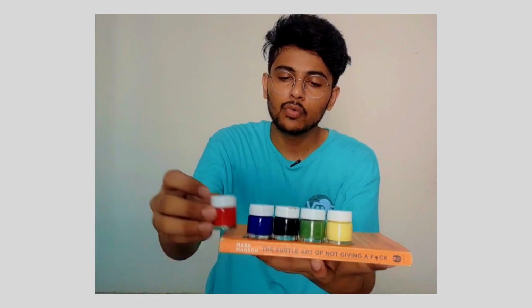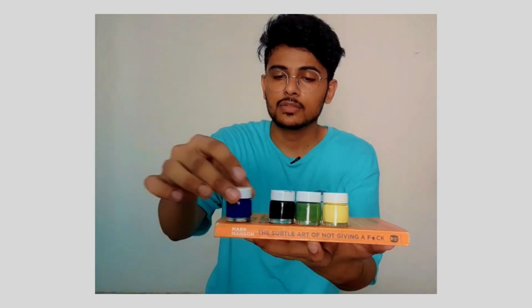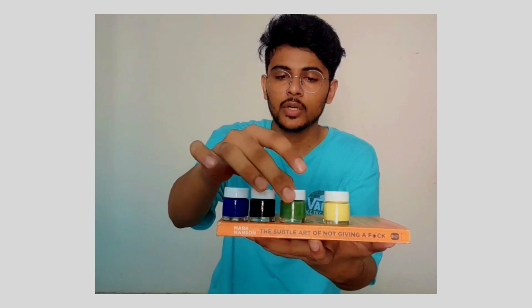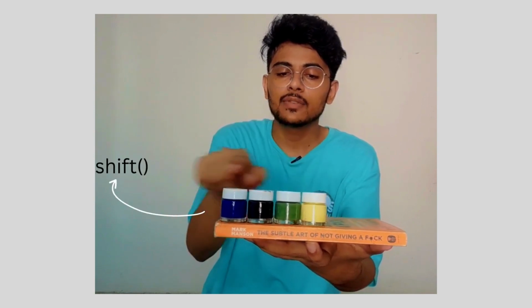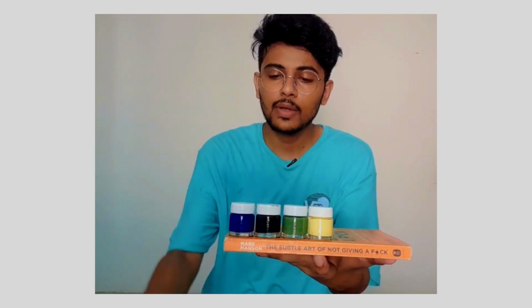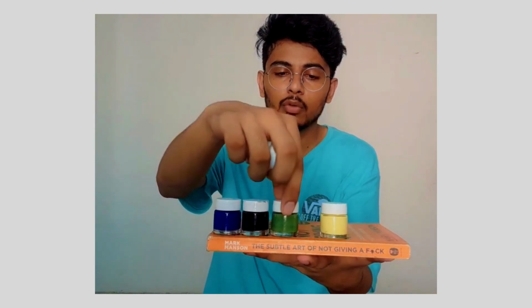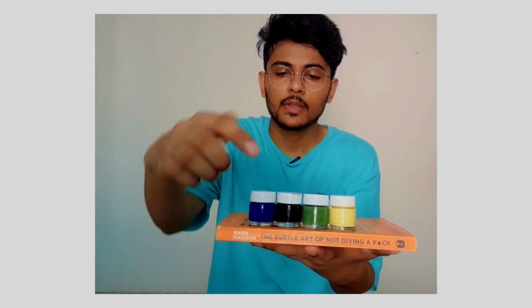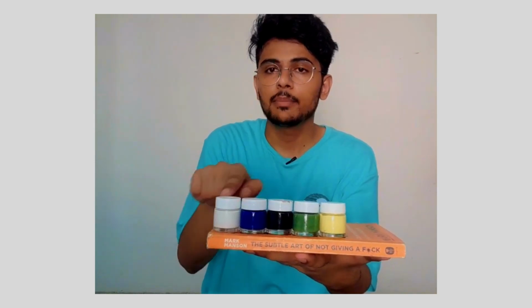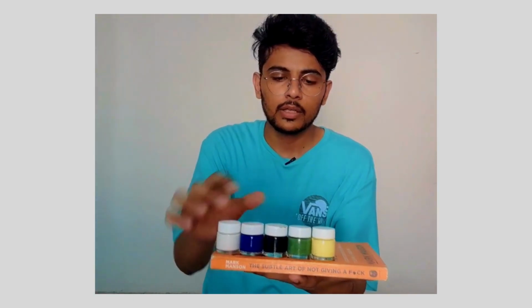Okay, if I remove the very first element, then obviously I need to refill this position, so the rest of the elements will be moving forward. In this case, the length as well as the position of each element is changing, and if I want to add a new element in front, then the rest of the elements will be moving backward. This method is called the unshift method. Now let's see them in action and some more methods we can use with arrays.